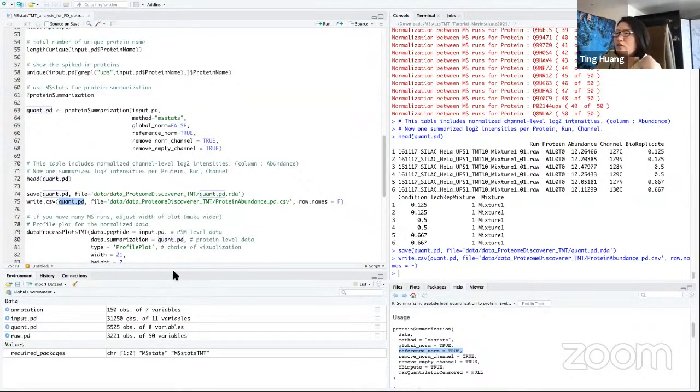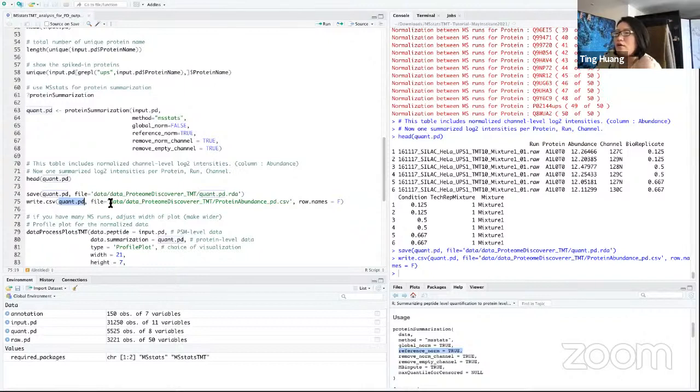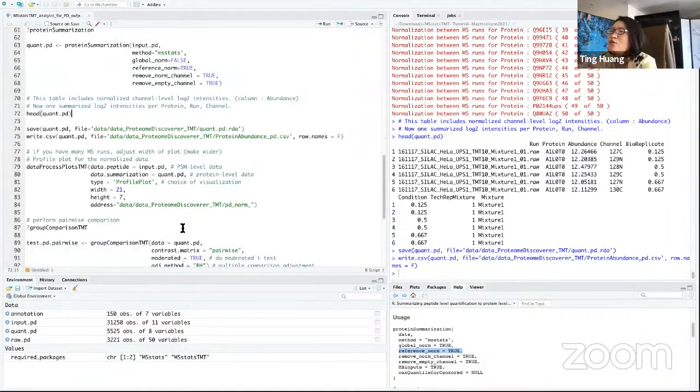After we do the protein summarization, we have the normalized protein level summaries, so we can start to do the group comparison. But before that, MSstatsTMT also provides visualization options for quality control, called data process plots TMT.